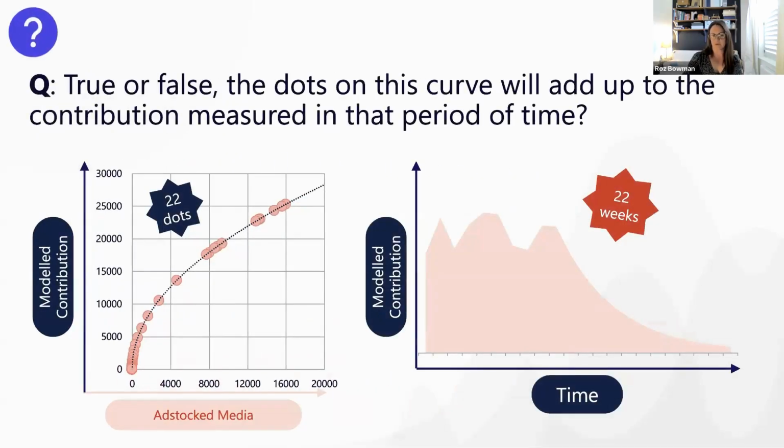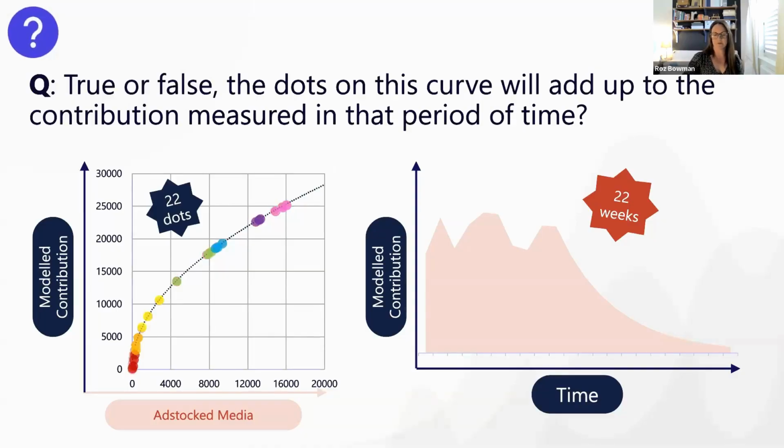So time to put your thinking caps on. We've drawn a curve here that has the ad stocked media impact in week on the bottom and the model contribution on the left-hand side. So I've plotted a curve that looks like that, and I've plotted the fellow decomposition chart. So just to explain, the decomposition chart's showing from a model the incremental model contribution that we've measured through time. So the question I'm posing is, considering this form of response curve, would you expect that the sum of the contributions plotted on all 22 points of the curve would equal that of the sum of the 22 weeks of contribution we see in this decomposition chart on the right?